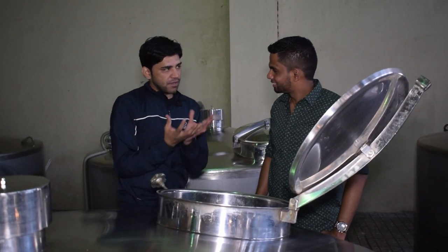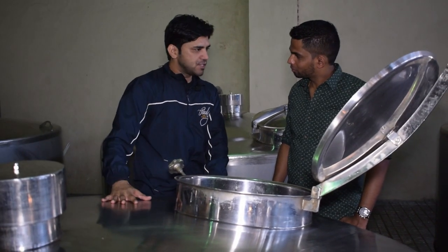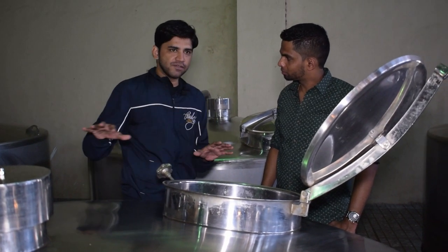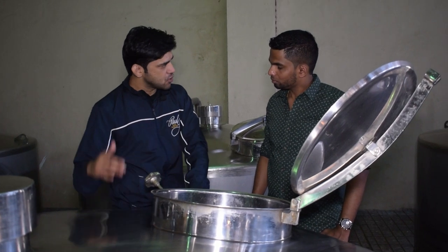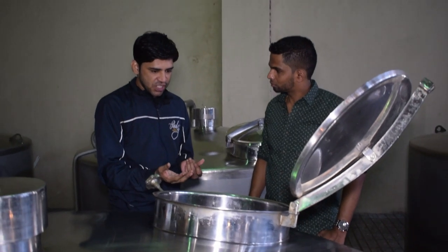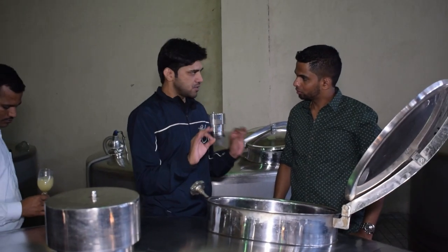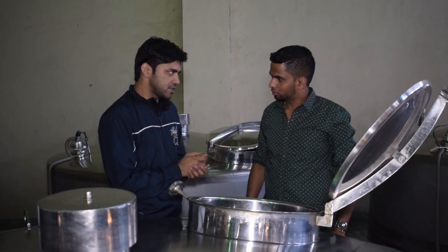So at the end of mashing, we've collected about 11,500 liters of wort. That's been emptied into this fermentation wash bag. We have 14 of them, and the capacities range from 16,000 to 18,000 liters. Now that we've got the wort in it, it's time to add yeast. We use distiller's yeast, Saccharomyces cerevisiae, and the strain of it is always a secret. Only Michael, the master distiller, would know about it.